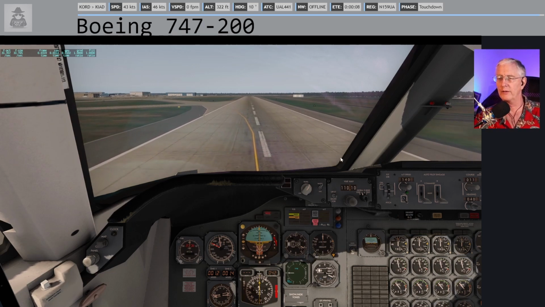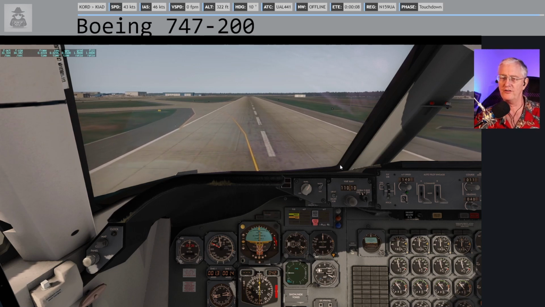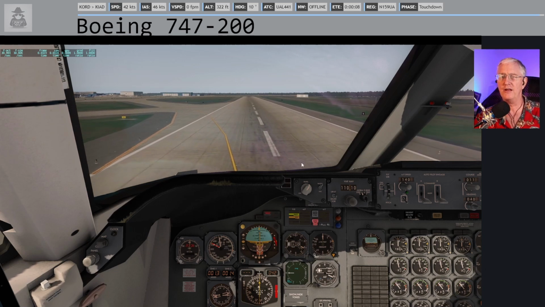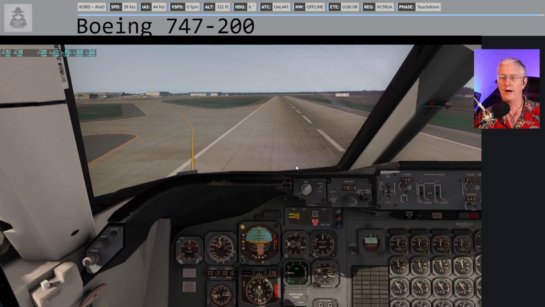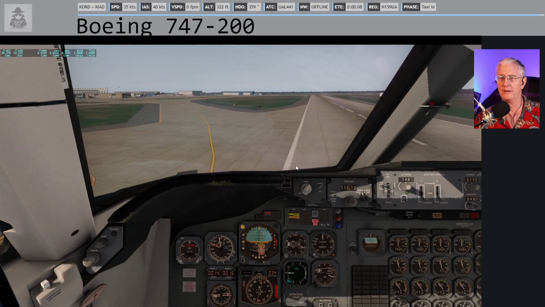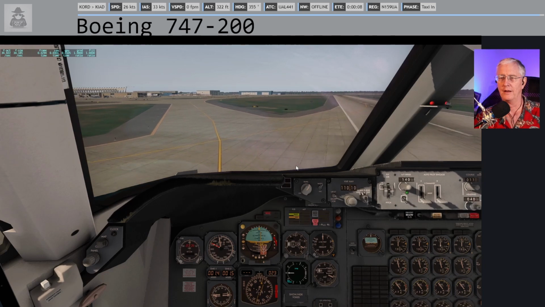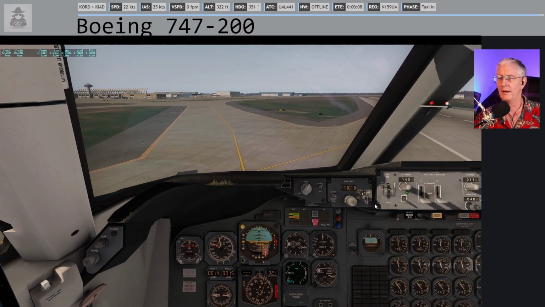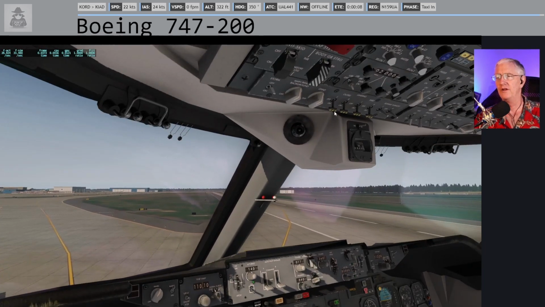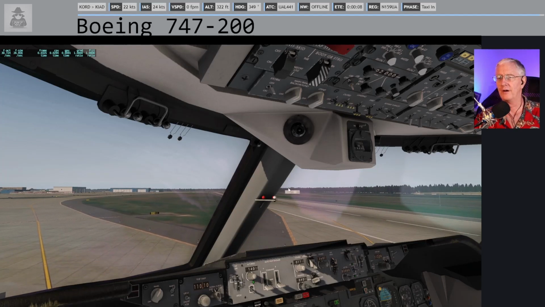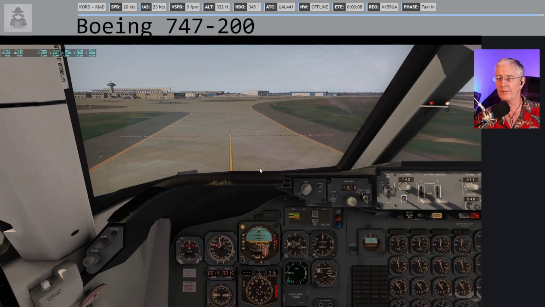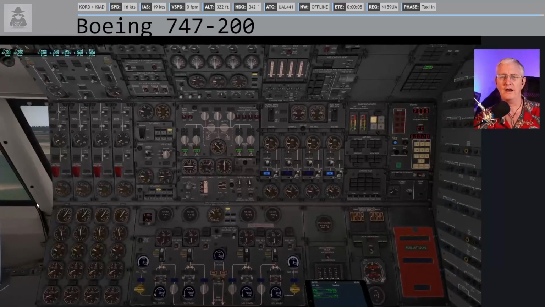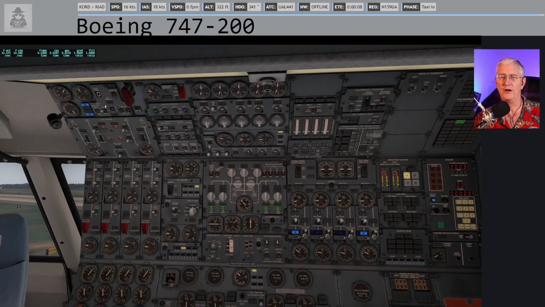Welcome to Washington Dulles. Current time is 20:09. I've got 10 minutes to make it to the gate. Off on the high speed. Okay, we can do some lights. I've got my flaps up. Now we're going to race right over here, and we're going to go ahead and start the APU.